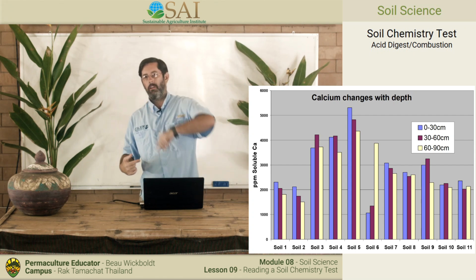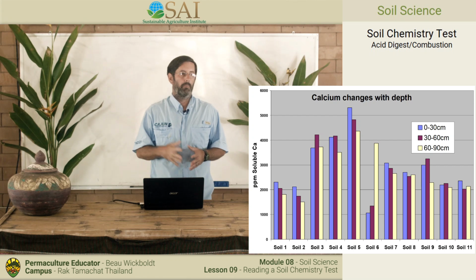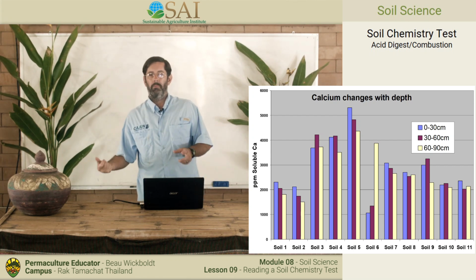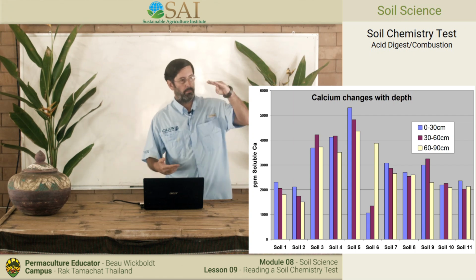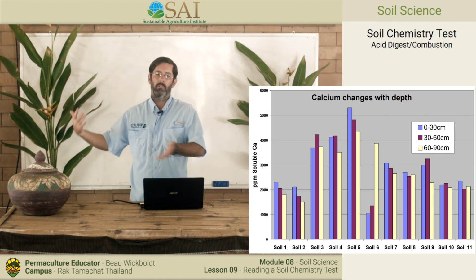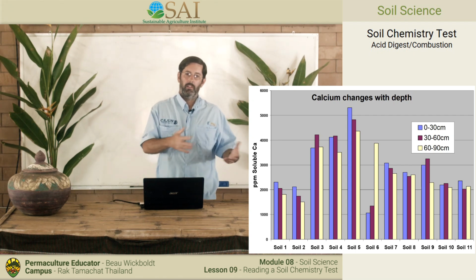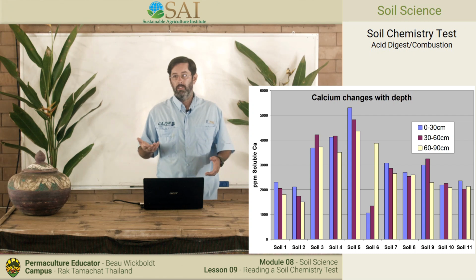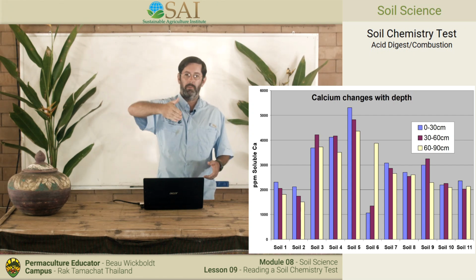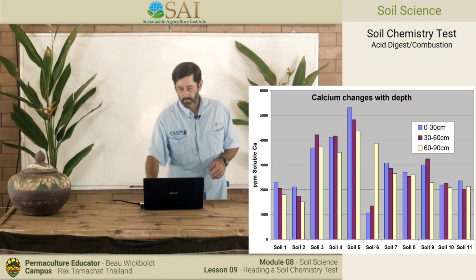A particular plant with a longer taproot, something we call a dynamic accumulator, can go down and access minerals from below that may not be present on top. If we bring those up and get them into our compost regimes, then we can feed them to plants with shallower roots, like vegetables. This might be something to get, like a bush or trees, legume trees especially. If the legume tree comes up, I can harvest the leaf matter to make compost, or chop and drop as we'd see in the food forest.